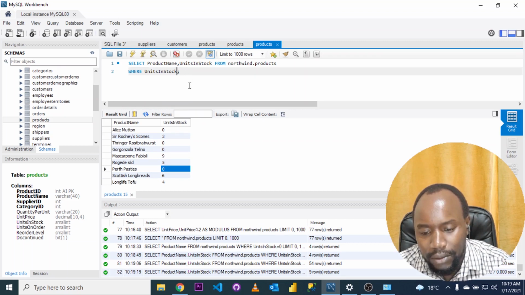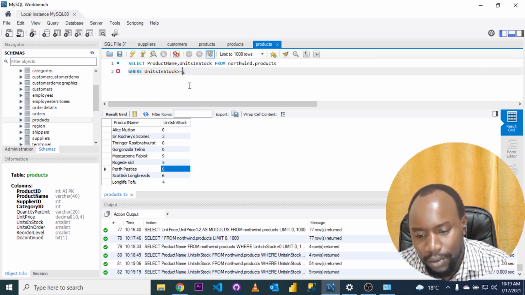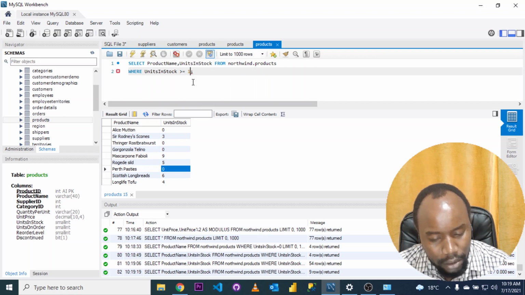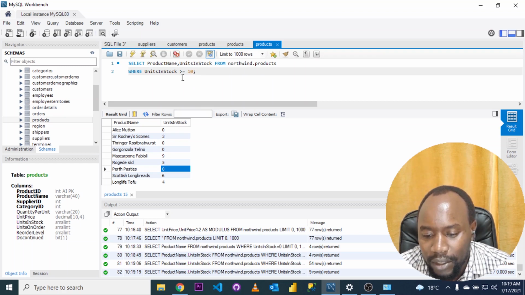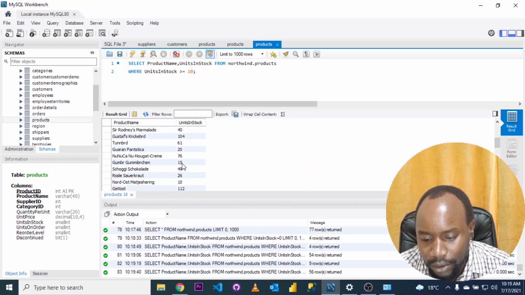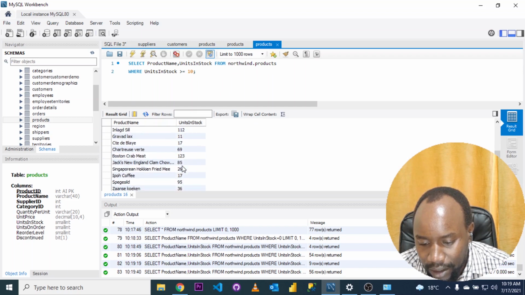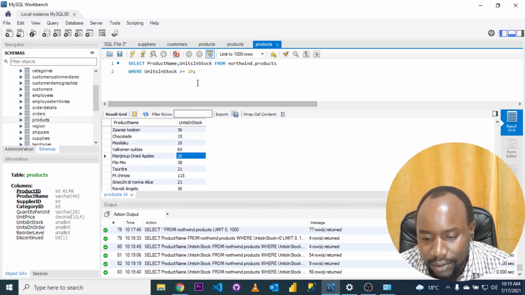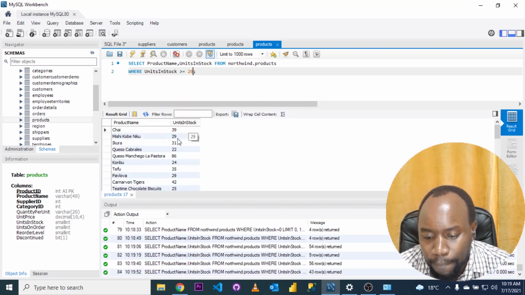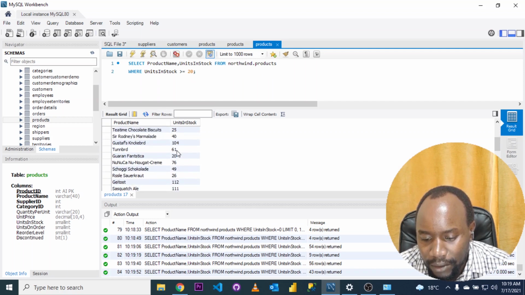Okay, you can also use greater or equal. So that one should return products where units in stock is greater or equal to 10. Okay, so most of them are greater. Do we have 10? Okay, let's say 20 so that we're able to see that well. Right, so it returns where units in stock are greater or equal, so we have 20 here.